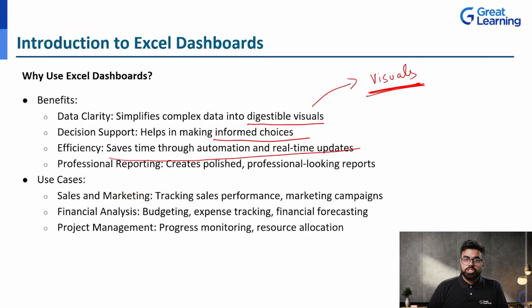Then comes project management. Imagine you are running a team of, say, 30, 40 people. To know how everybody is performing on a day-to-day basis, it is very important to build those dashboards to know the overall progress of the team, the overall efficiency of the team, and how each and every individual is performing. So all these aspects you have to look at when you talk about project management. Progress monitoring.